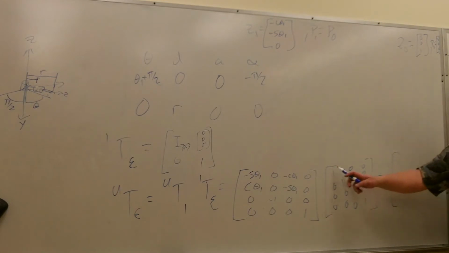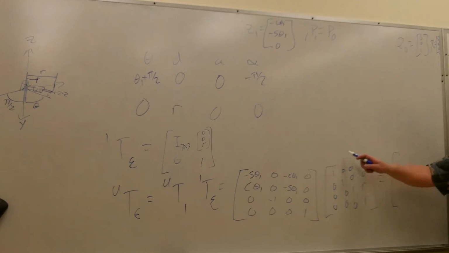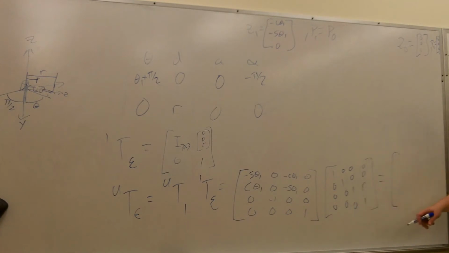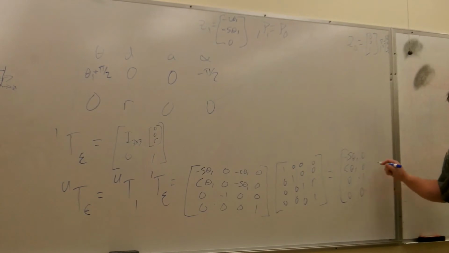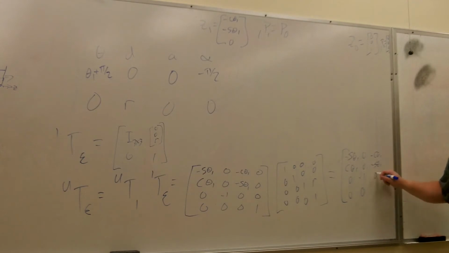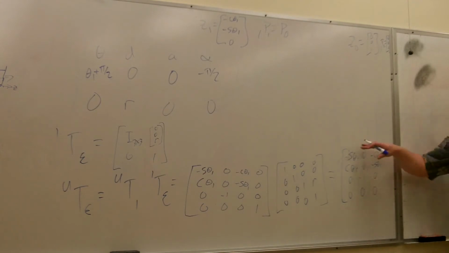So what this means right here, if you look at the first three columns, it says what was the first column becomes the first column. What was the second becomes the second, what was the third becomes the third. So I just keep them all, right? Just saying keep those ones that's on there. This is the only one that's going to cause any change. So the first three columns are the same, so I can just write them down. So that's the first three columns caused by the first three here.